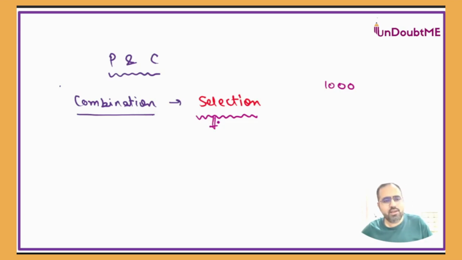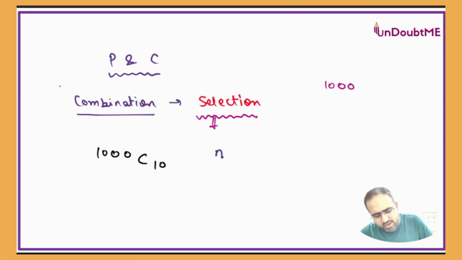For selection, there can be any criteria. It can be the flavor, it can be the brand, it can be anything. You like the packaging, so you selected that chocolate. So there can be many such criteria. How many possible selections there will be, that is what we call combination. For example, if I have 1,000 and out of 1,000 I want to select 10, I write 1,000 C10.